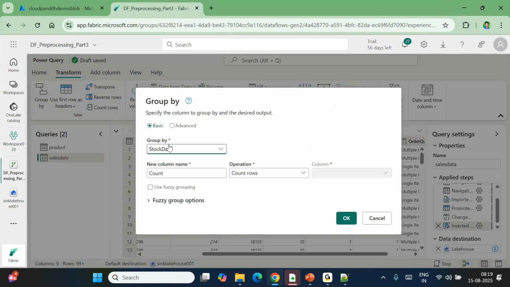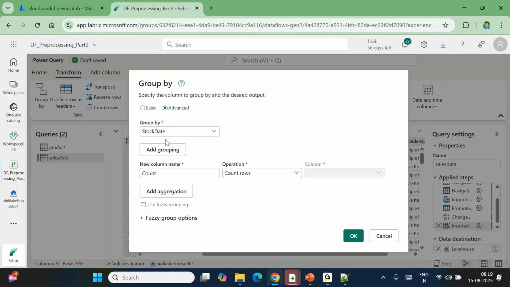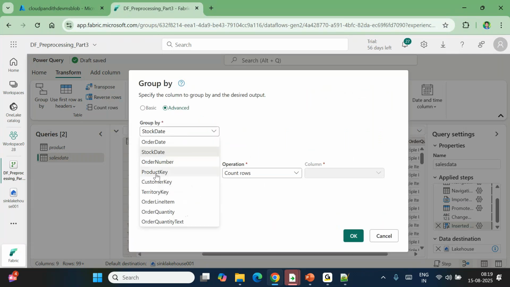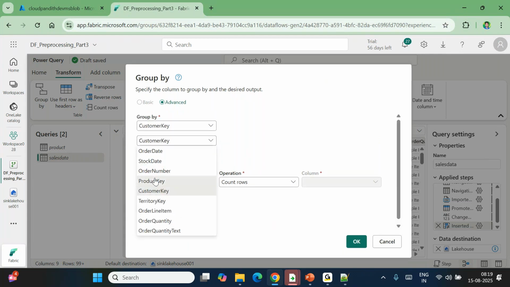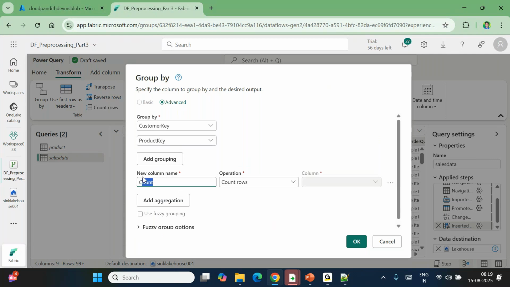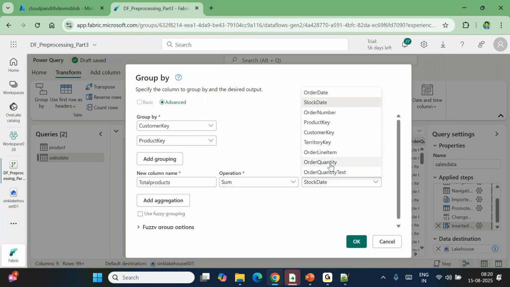Click on Group By again. This time go to Advanced. The first level is going to be the customer key, then within each customer, group by product key. I want to know the total products, the sum of order quantity. Click OK.